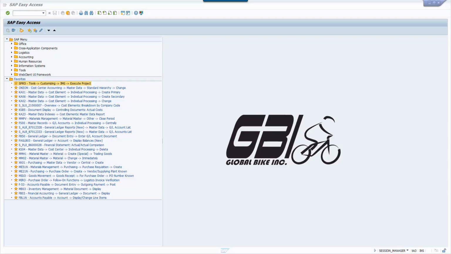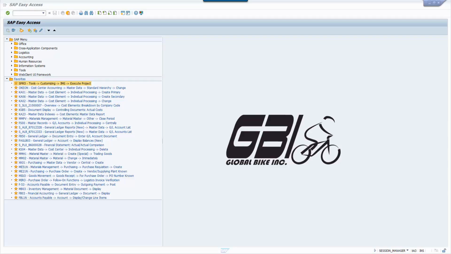Then we're going to have to assign the shipping point to the loading groups, assign the GL revenue accounts, define the pricing procedure determination, and pricing within SAP is very elaborate. Then we're going to define some rules by the sales area. So let's get started with configuring the automatic postings.